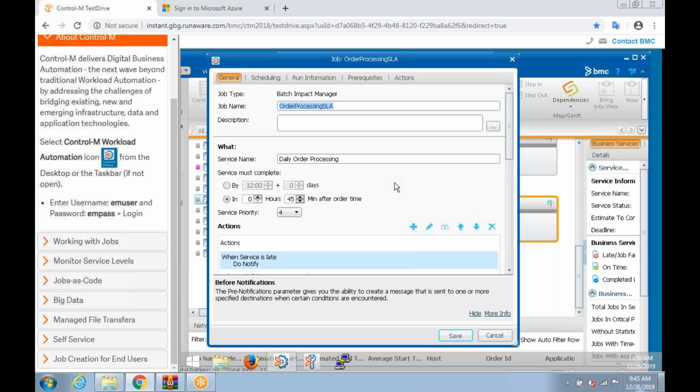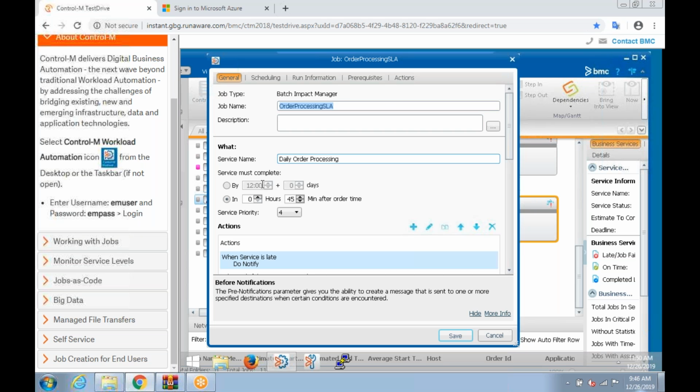Why do you get a wrong alert? Because it cannot understand a new day to a new date. So if my job's new day time is 7 a.m., and I want an alert if this job doesn't get complete by tomorrow 8 a.m., you will give an 8 a.m. value, and the 8 a.m. alert will come on the same day. Why? Because the moment the job is ordered at 7 a.m., at 8 a.m. it will say no, I have not started. And it will give an alert, but your actual alert is meant for the next day. Got it? Yeah. Okay.